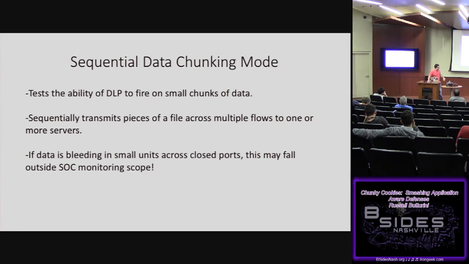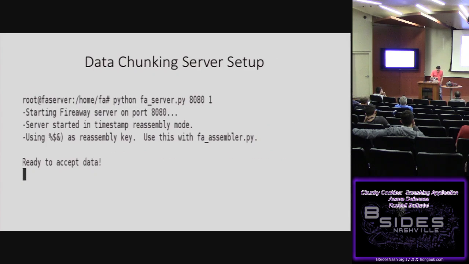I've gotten away with this a couple times, doing that. So, test your DLP as well if you're just sending small pieces of data. In this example, we're sending the data out in order. So we're going to bust the file up and send it out, first part, second part, third part.